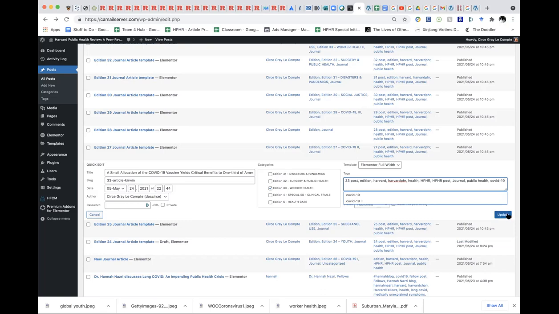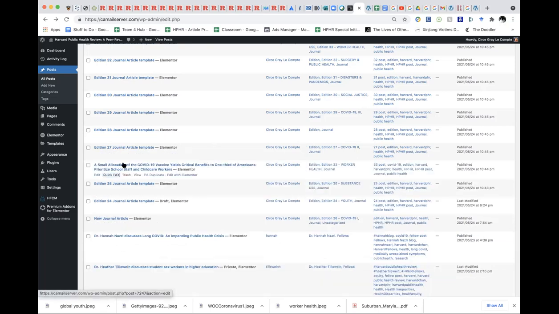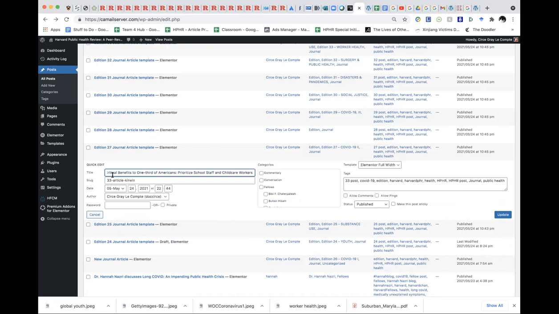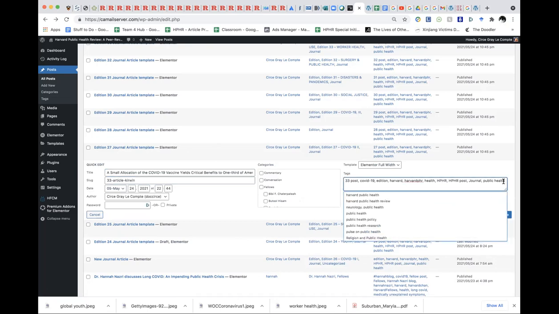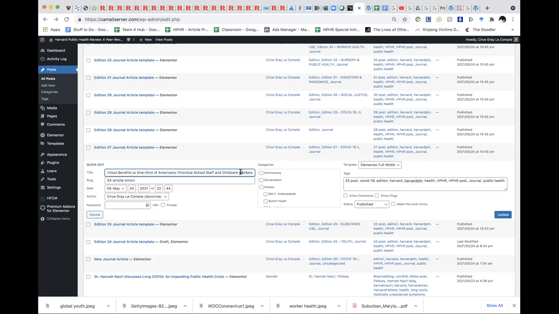So we're going to hit update. In fact, it was a really good thing that we did make this little error because it was good to show how easy it was to fix. Then you can add, we've added our two or three things that kind of differentiate this. This is COVID-19. Oh yes, this is why I changed it, because it used to be associated with volume 26 at one point.